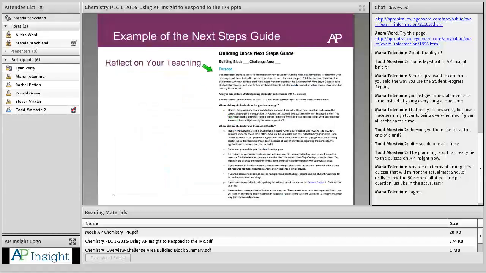Okay, now the next steps guide is kind of similar for each of the different challenge areas. As you're going through those, I always think it's good to model to the kids the next things that you would do as a teacher, as well as the next things that they should do as a student. I know that as I'm planning through a lesson, I write notes to myself about things that worked really well. And if a student is getting every single answer on those quizzes correct, they should be telling themselves what they're doing really well.